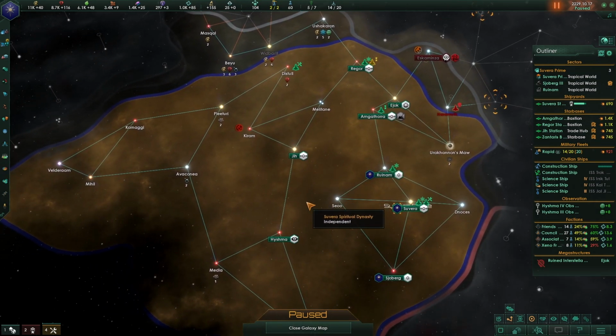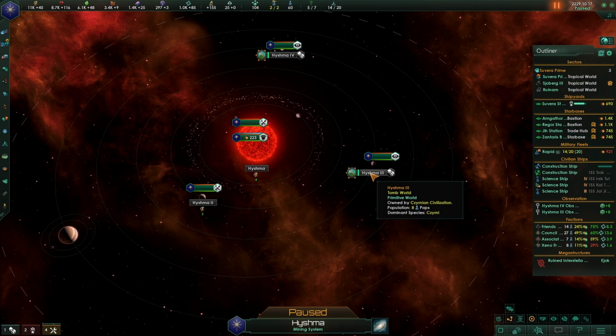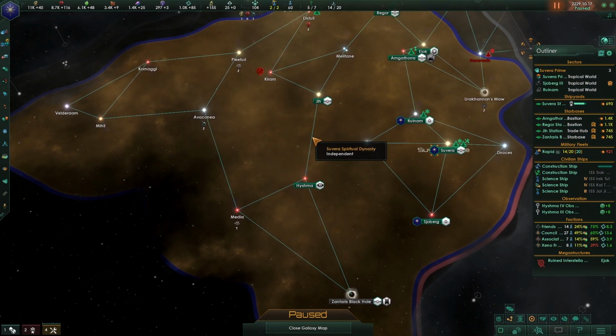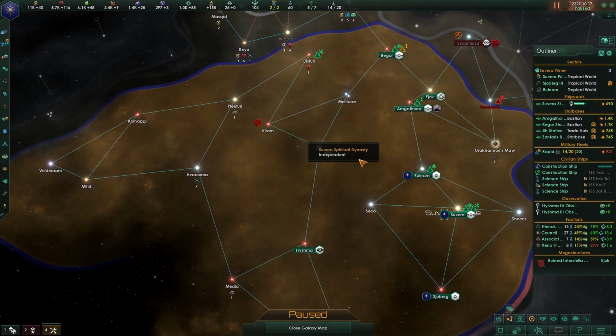I think the next thing we're going to have to do is go conquer these people and use them to colonize. Not only will we get their 2 worlds, we'll get this tomb world. I think that'll be important to boosting our empire here.